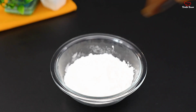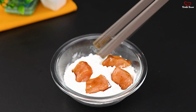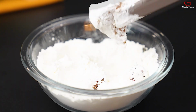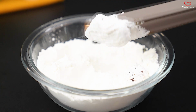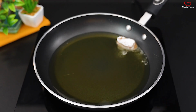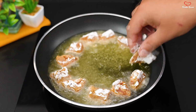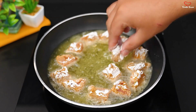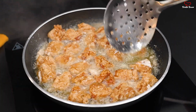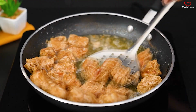Now, prepare a bowl with cornstarch, and coat the pork loin cubes on all sides. When they are well covered with cornstarch, let's fry them in sunflower oil. Keep the heat on medium when the oil heats up. Let them fry on both sides until golden brown. Keep stirring to get them well browned. Once they look good, remove and set aside.